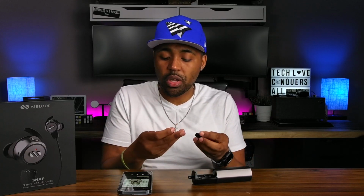But overall, it is a dynamic sound and they do sound really well. And then also on the comfort of these, that's one thing that comes into consideration when I talk about sound quality. You definitely want to make sure you have the right ear tips and the ear fins so you get that good seal, so you get that passive noise isolation. The better seal you get, the better sounding that these will sound.